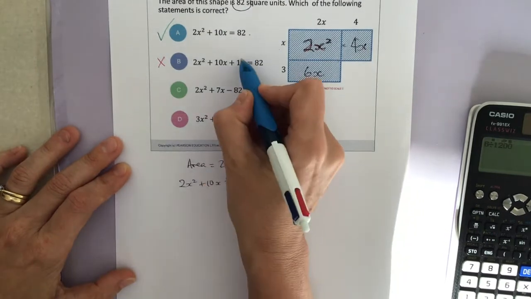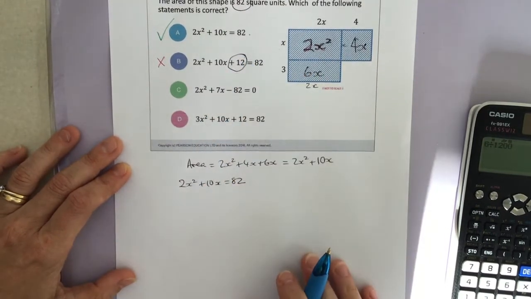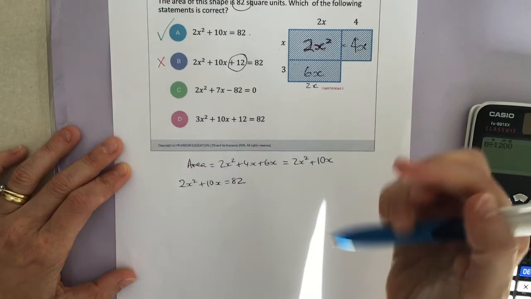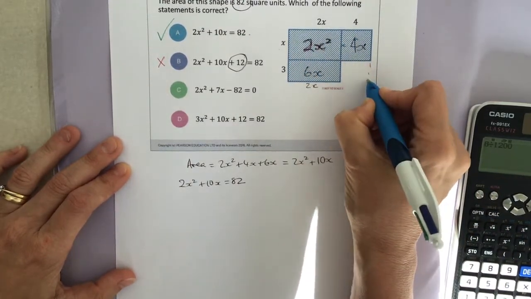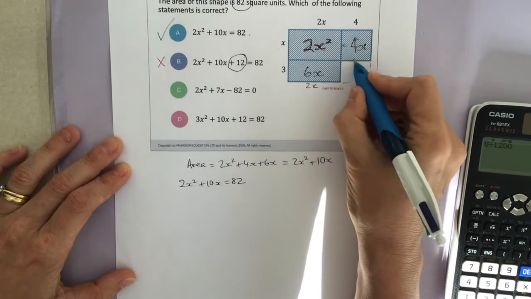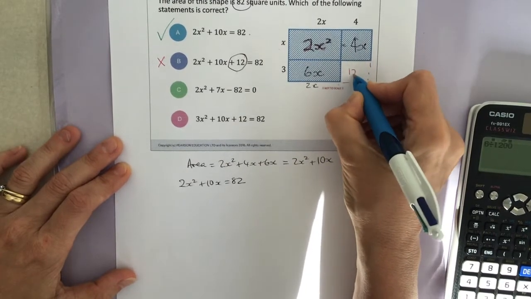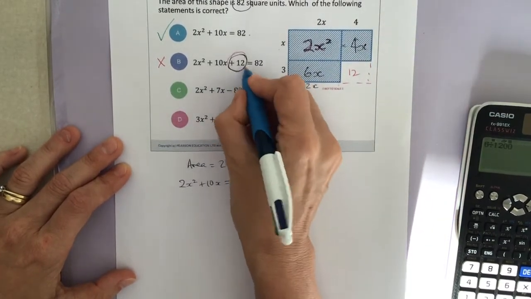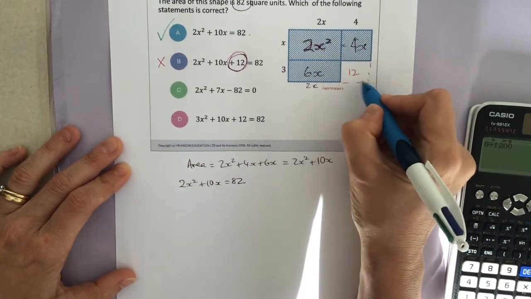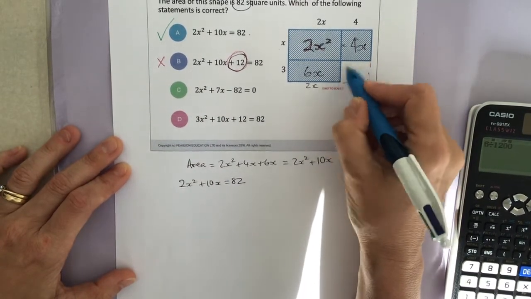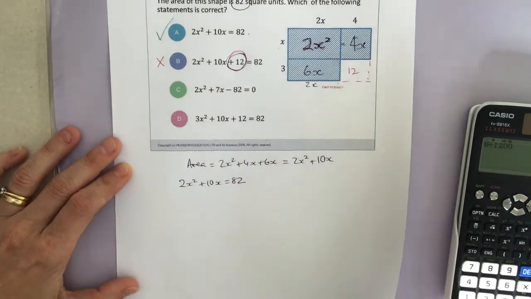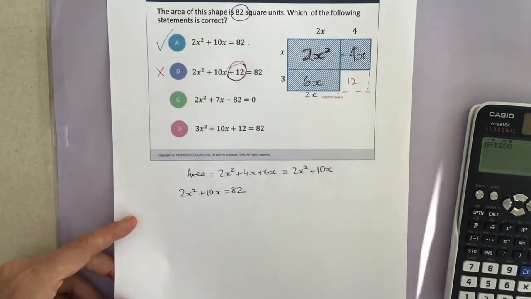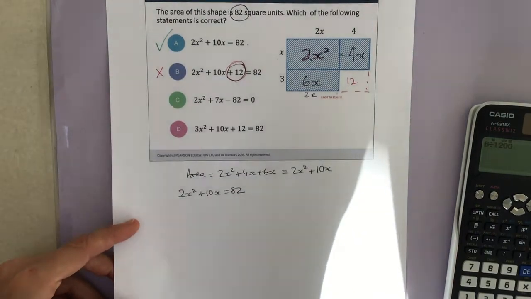This most common wrong answer, where this 12 has come in, I can see where that's come in because people have then done 4 times 3, multiplied all of these together. So 4 there, 3 there, that's the 12, that's where that's come from. But that clearly is the cut out piece on this shape. That isn't in the compound shape. That would be if it was a full rectangle. So there's our answer to that one. Great. That was question 7 from the quadratics task.